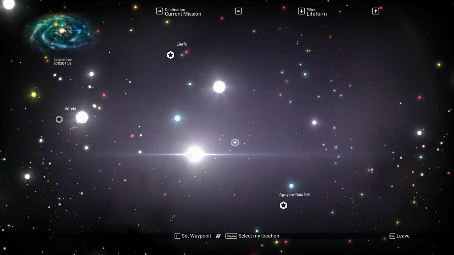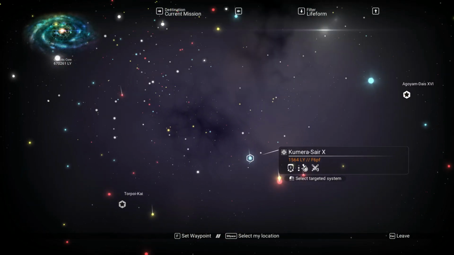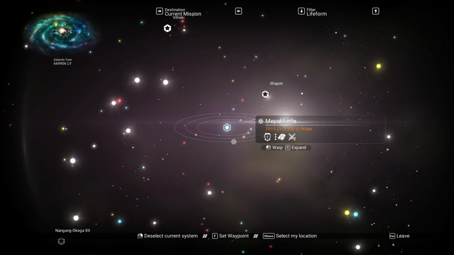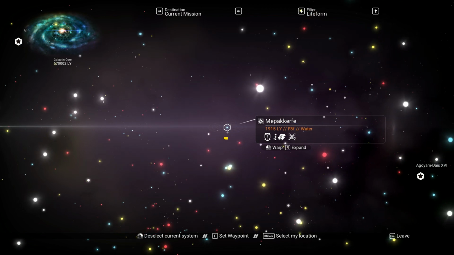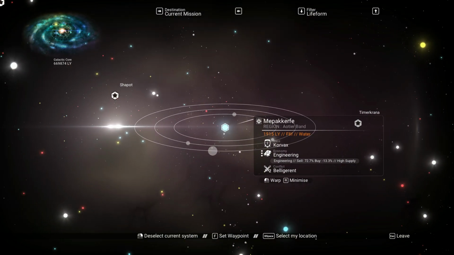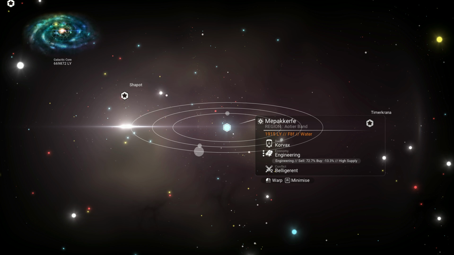Getting pretty far away, but that's all right. Sometimes you just have to chart a path into unknown space. Not a lot of high wealth Korvax. Ooh. There we go. What have we got? With water. And it looks like... No, don't follow that path. Hold on. Engineering, high supply, good sell rate. Bad buy rate. And Korvax with water, 1, 2, 3 planets. We're going to take it. Let's do it.